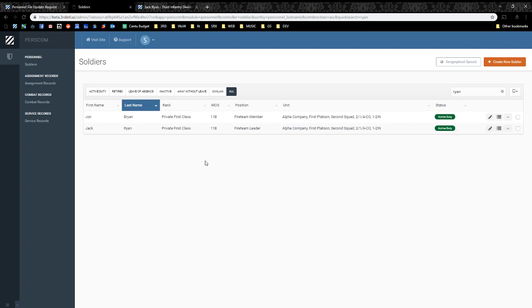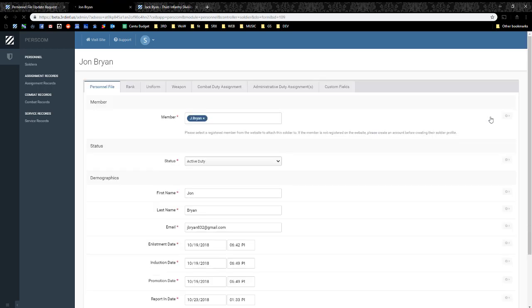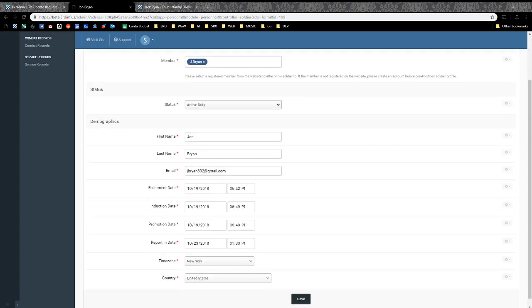Next thing I want to talk about real quick here is the editing of the soldier. So you do have the option to edit the soldier. I will say, caution you, that there is a high probability of error if you edit a soldier this way. So do not do this. There's only a couple of reasons why you would need to edit the soldier, and I'm going to review those for you now. Do not change the soldier status here.